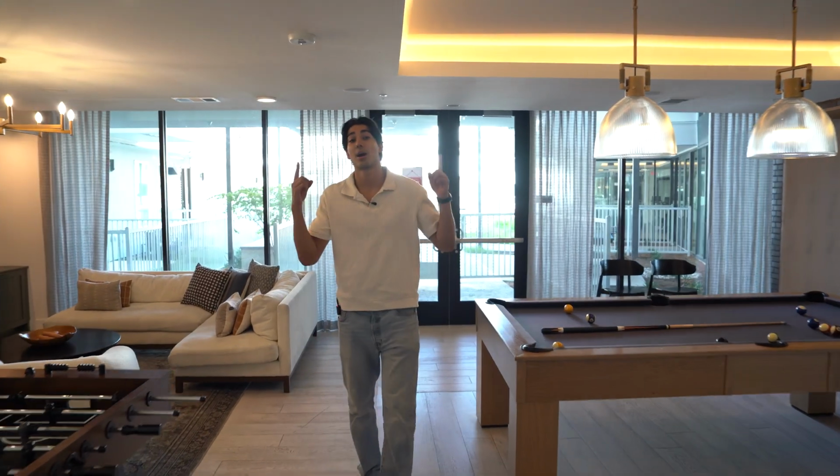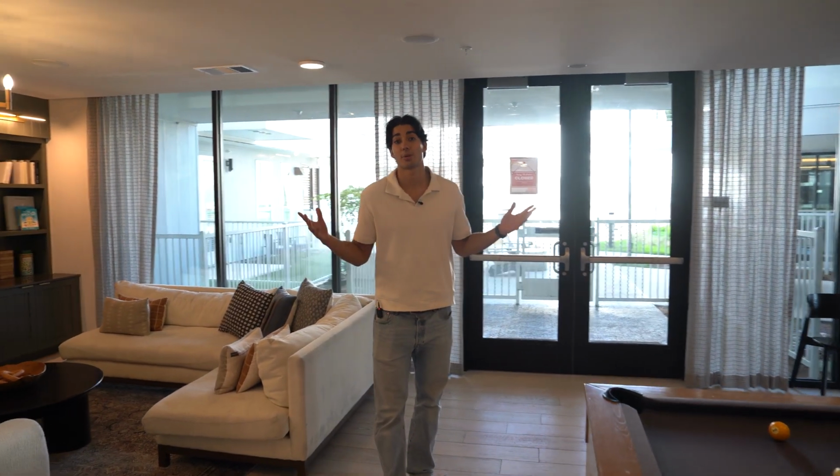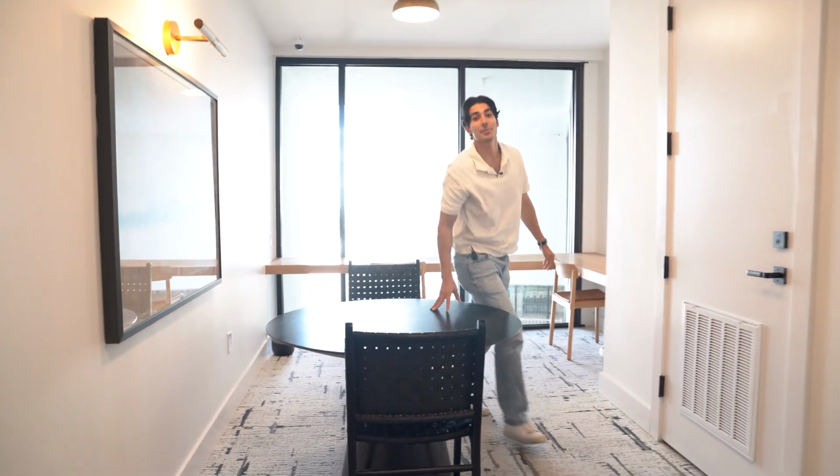Next, we're gonna check out some common spaces upstairs where you can get some work done. Austin has a lot of people that work from home and Highgrove has tailored to their needs. Here we are in one of the multiple study areas at Highgrove. This room may not be large and you might think that's a negative thing, but to be honest, it's my favorite kind of way to get work done. You can close the door and be fully insulated so no one can bother you.